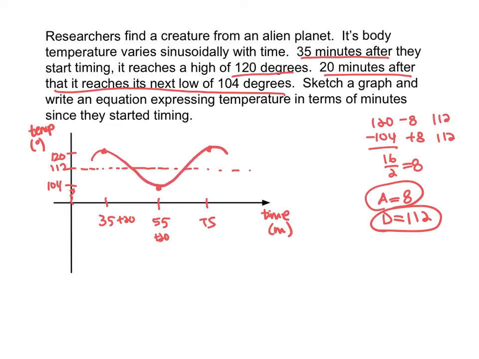There's my sinusoidal function. Again, I'm going to write this as a positive cosine function. Actually, you know what? I'm not. I'm going to flip this one, and I'm going to write it as a sine function so you can see how to do this. Now, in order for me to write this as a sine function, I have to start on the midline. So I have to start here if I want it for a negative, and here if I want it positive. Well, I'll go ahead and write it as a negative sine function and start right here.